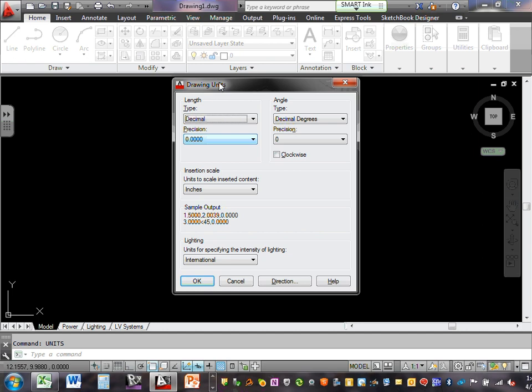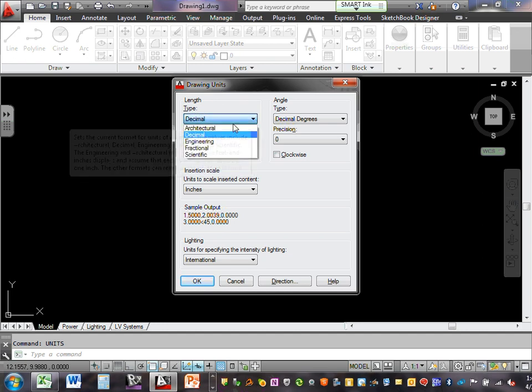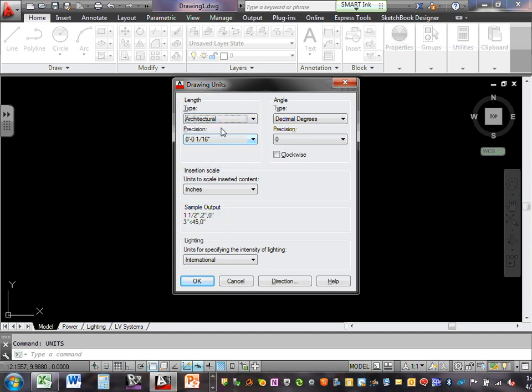Now, the nice thing about units is to make sure what your units are set to, because when you draw things right now, it says decimals. It will show 550.33. So you don't know if they're feet or all inches put together. So the nicest thing to do is to go to the tab and click on architectural. When you click on architectural, that will give you your units in feet and inches when you put stuff here. I like to do that one from the get-go. So every time, type units and make sure the units are set to architectural.